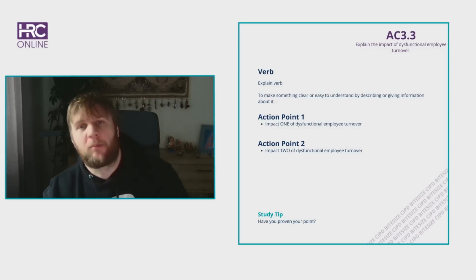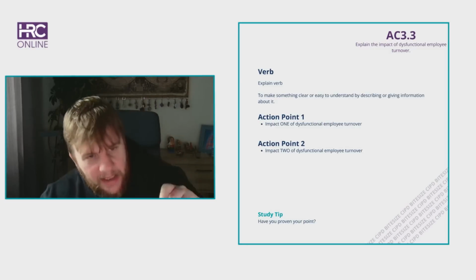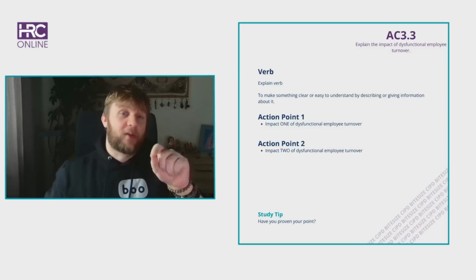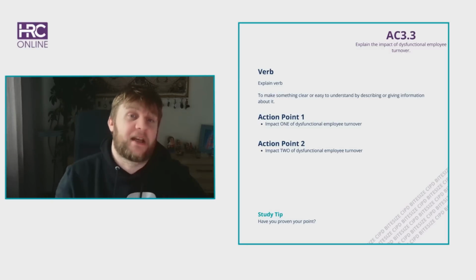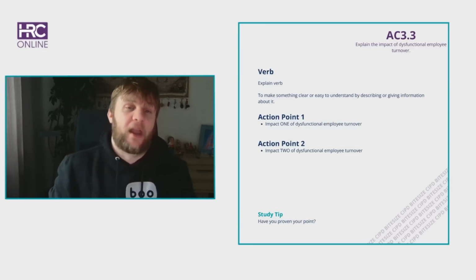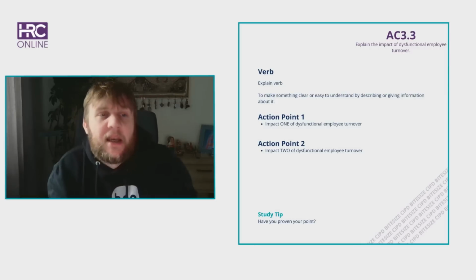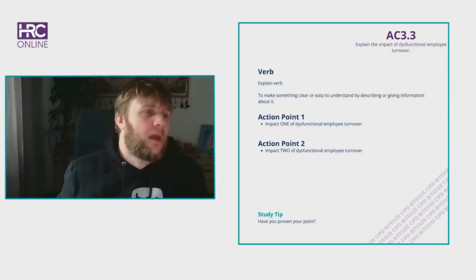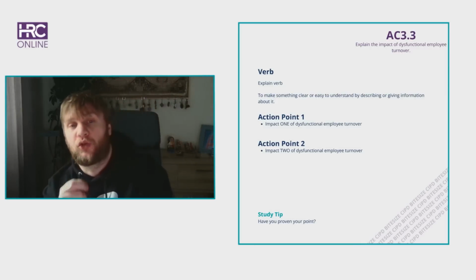So the impact of employee dysfunctional turnover, if you're explaining the impact, you have to prove it. You have to prove it with evidence. You have to prove it with stats. You have to prove it with data. Have I proven it? Can I prove it? So what? So what am I trying to say? What am I trying to prove here? And that's the big trick with this question.